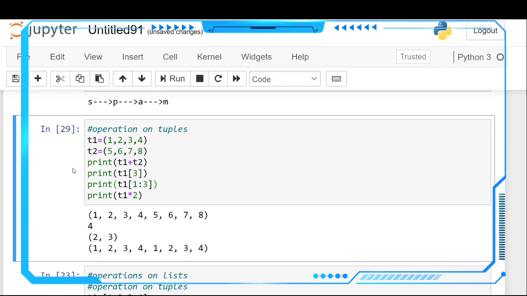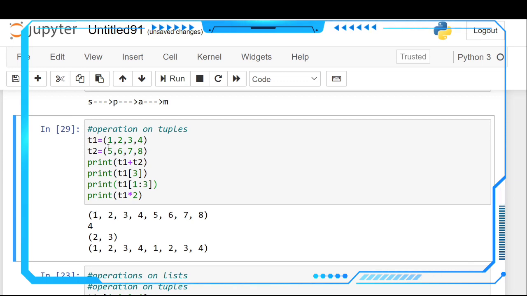See, in the print function, you are concatenating t1 and t2, so 1, 2, 3, 4 and 5, 6, 7, 8. Both tuples are concatenated. If you want to access the element of tuple 1 at the third index, we can use the index operation in print, so it gives 4. If you slice tuple 1 from 1 to 3, you get 2, 3, and it returns as a new tuple.